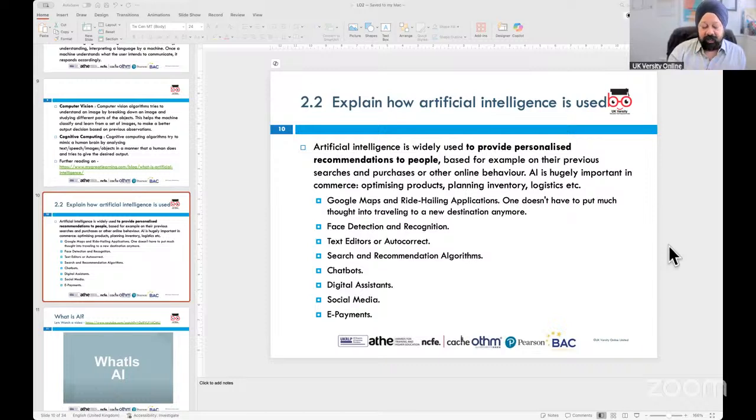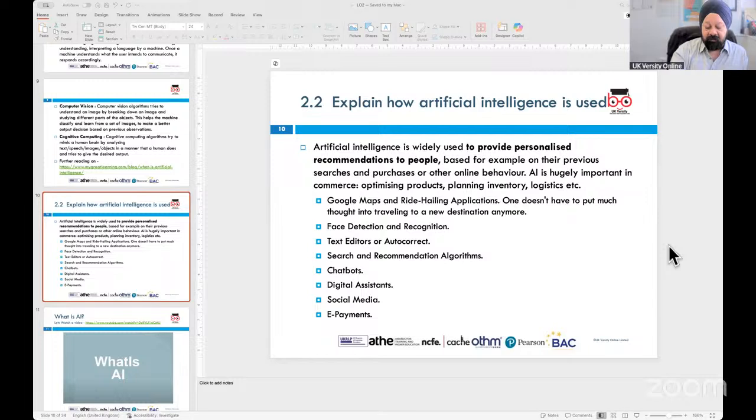So facial recognition and detection is also the use of AI, because when you look at how Apple has implemented its facial recognition, the camera on the phone essentially throws 30,000 rays to be able to detect your face. So if I have my eyes closed, it won't be able to open the phone. If I wear glasses and I've not done my training on how the facial recognition is done on the iPhone, it won't recognize me with the glasses. If I wear a mask, it won't. So there are bits and pieces that the software is able to learn by understanding your behavior.